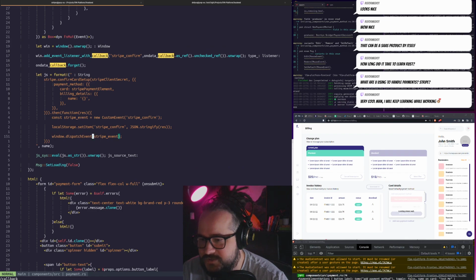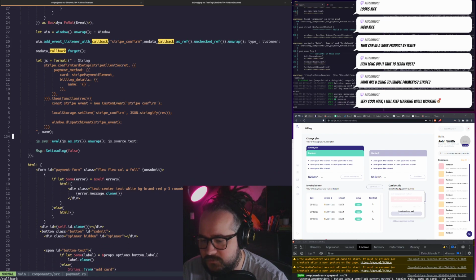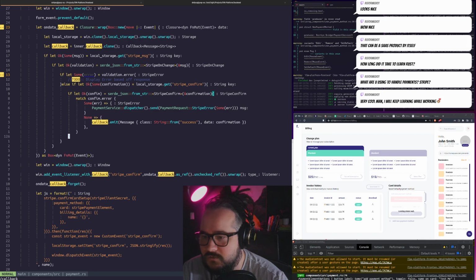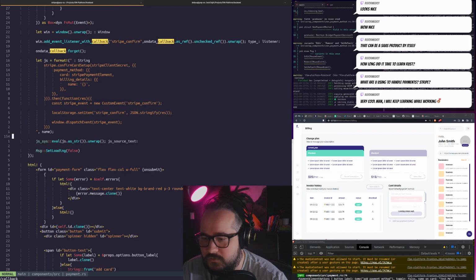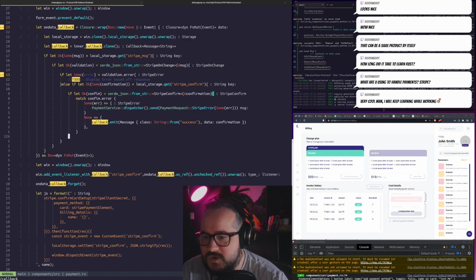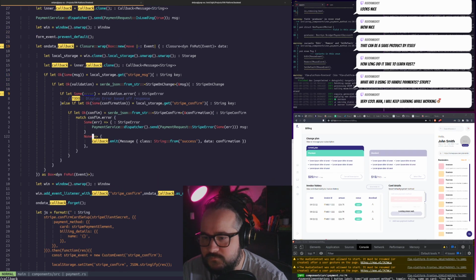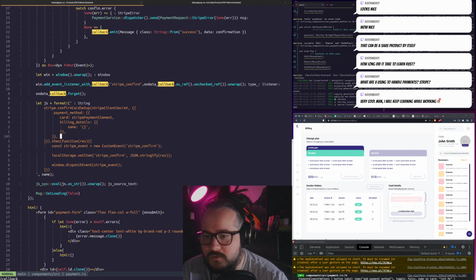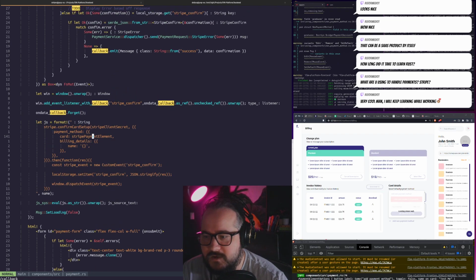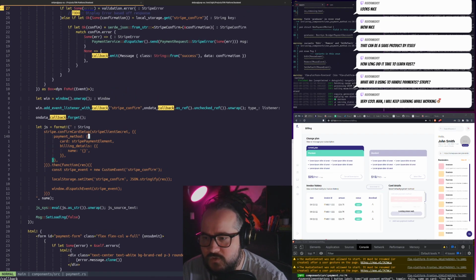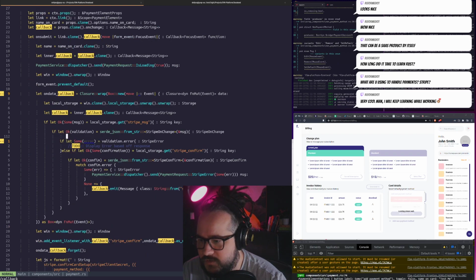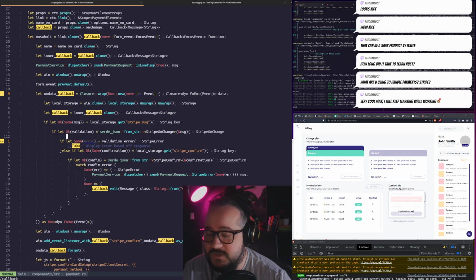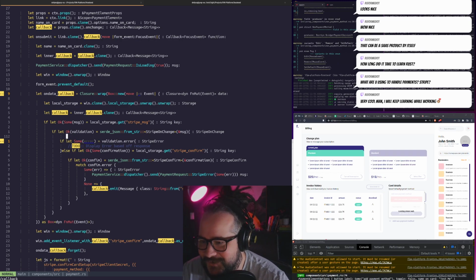We're dispatching our stripe event. Stripe confirm. On data callback, that is our reference here. A lot of concurrency happening right now. A lot to follow.